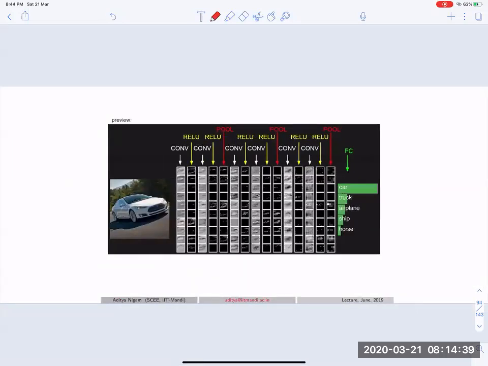So they have also shown that you do conv, then ReLU, then pool, and then conv, ReLU, pool, and so on. And this is our final last layer, which is going to say that after doing all that, given this car as an input, you get the final layer saying that it's actually a car with a high probability. So the last layer is actually simple neurons. We have talked about this fully connected layer, and it's going to be 3 to 5.